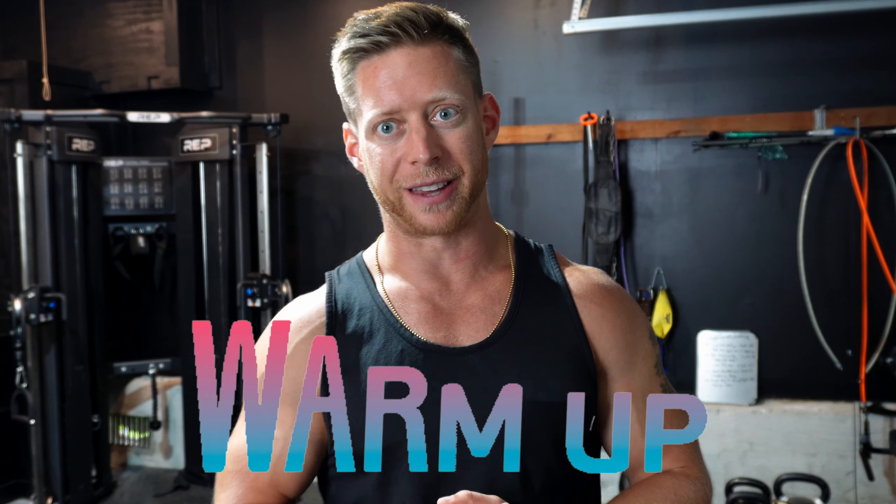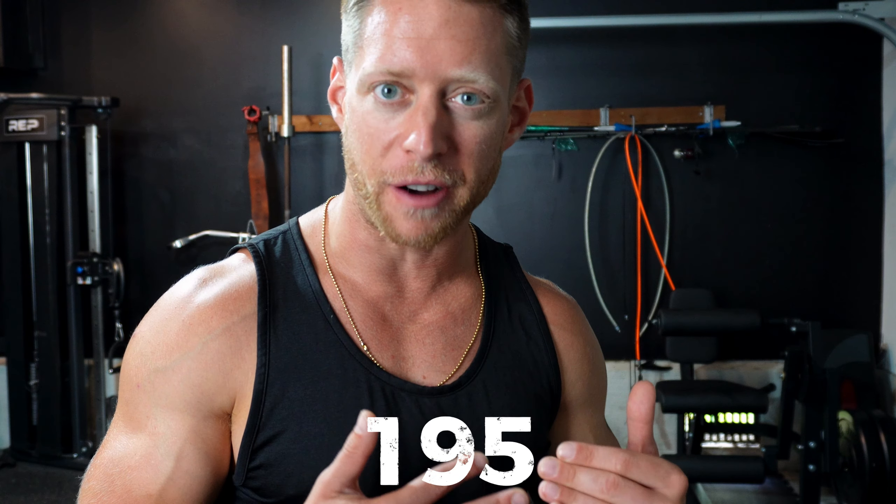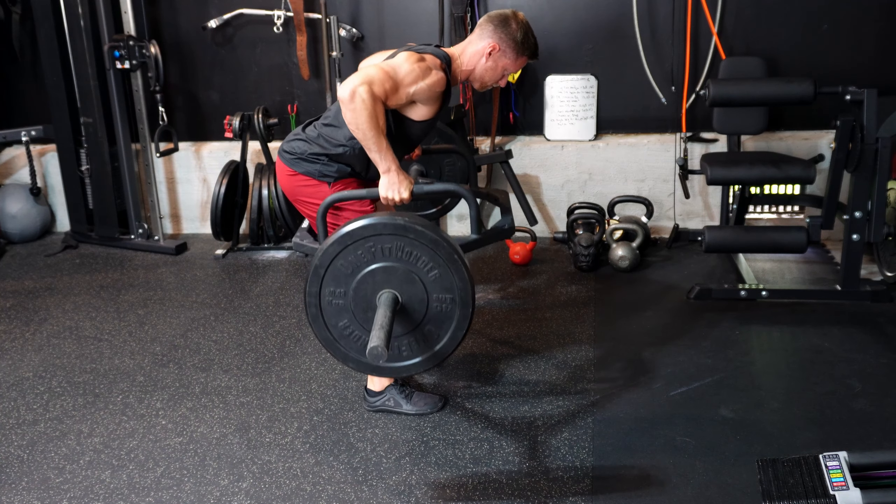With the trap bar row, we're going to do two ramp-up sets of 10 and then three work sets of six to eight reps, increasing the load on each and every single set. A lot of people struggle with this — they say it takes them a little bit to warm up. Add one or two warm-up sets before your main lifts, then gradually ramp up so that the last one to two sets are near failure, near the point you can no longer maintain technique while optimizing that muscular contraction.